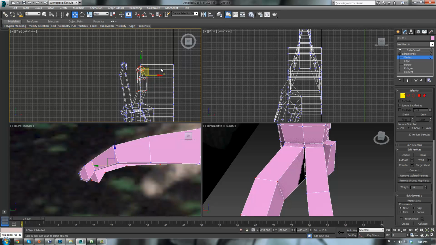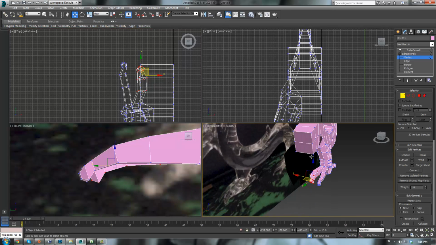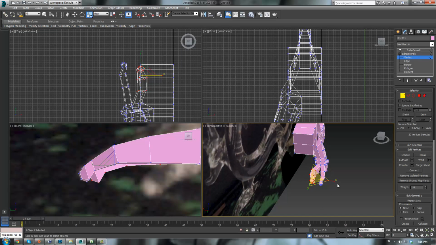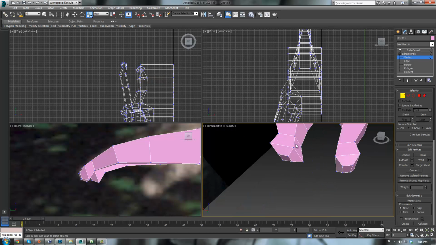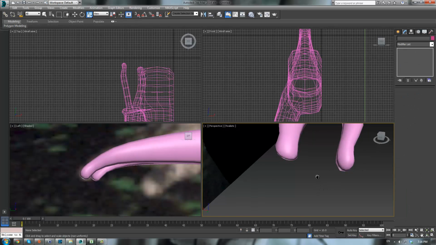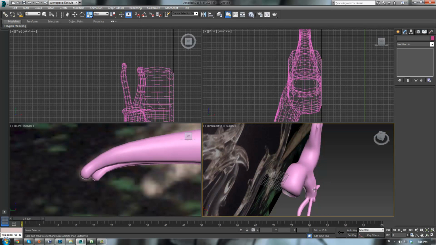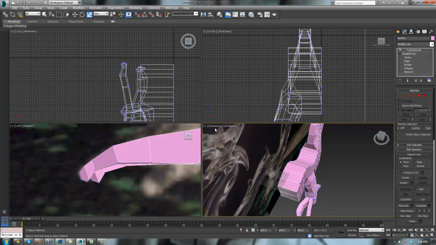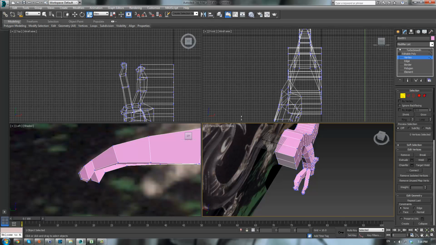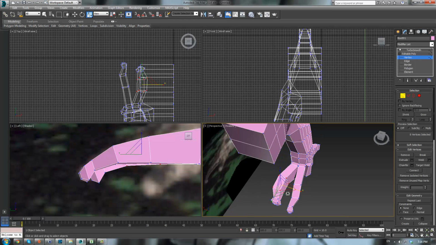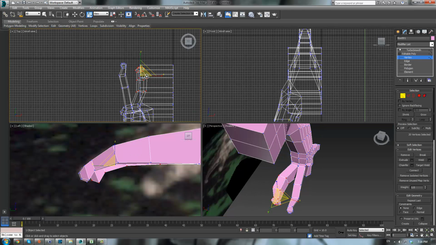And actually, let's see, maybe scale's probably fine. Turbo smooth. See how it looks. And that's too big, so we're gonna shrink that one down a bit. So select all the polygons. This toe, I guess, is actually a little shorter than the other ones.